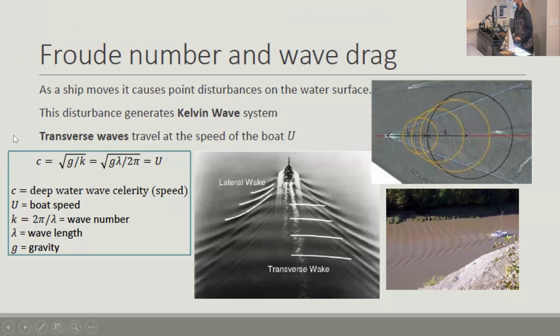Okay, so this one looks familiar, yes, maybe, or forgotten. So, celerity of the wave. This is the characteristic wave pattern that boats generate. It's called a Kelvin wave system. And all of this determines how much energy you're wasting. Think about this. These waves are nice to look at, but are they useful? They're not useful. What are the waves doing?